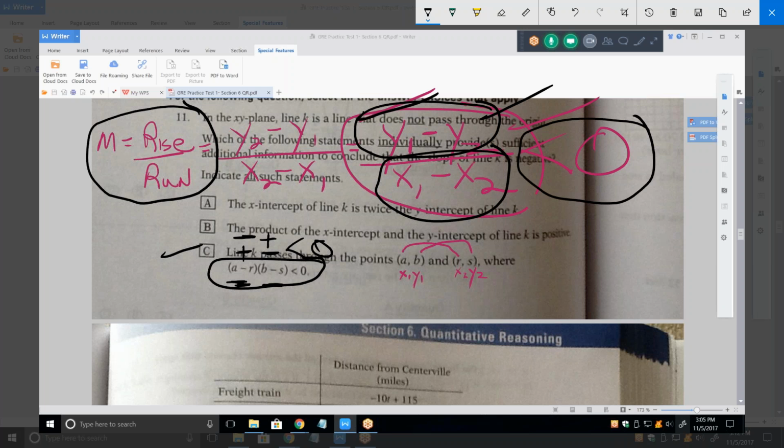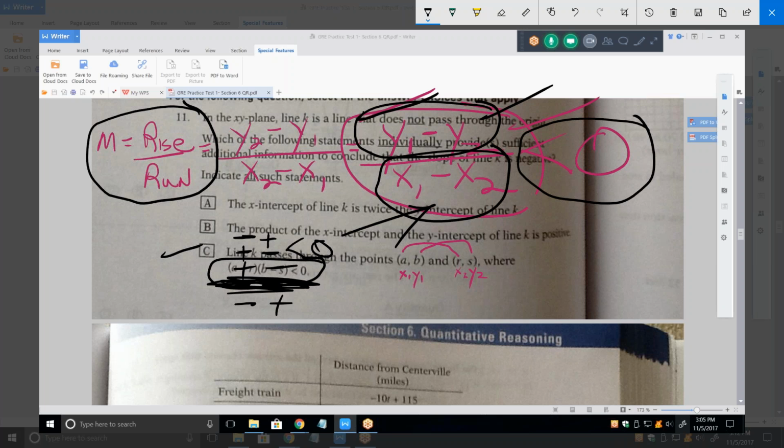Well, yes, we do. Right here. That says the same thing as that. It's just not quite in the same format. In other words, this is dividing one thing by another is less than 0, meaning they have to be opposite signs. This is multiplying one thing by another and saying it's less than 0. Well, this means the same thing. It means one of them has to be positive and one of them has to be negative, or the other way around. It means the same thing.